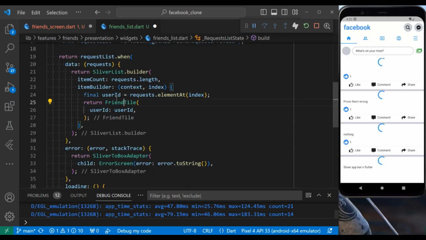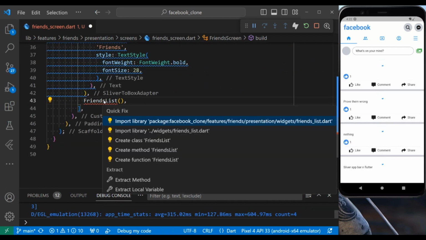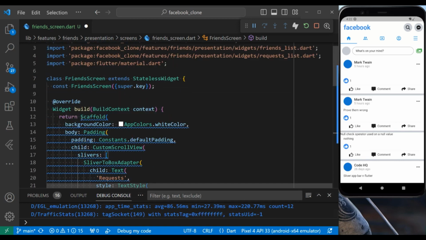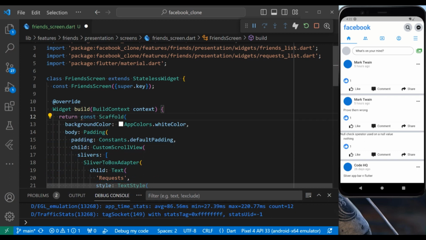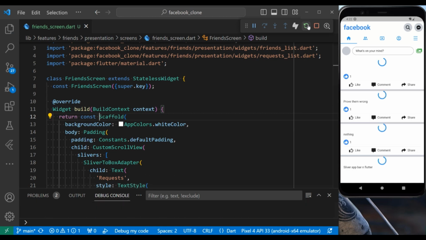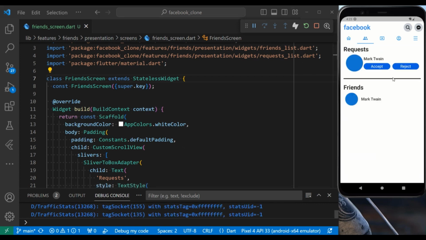I am gonna import it. Save this one, close it too, and let's also close this one. And now that you see all the files are constant, so let's make it also constant. And to make the changes happen, I am gonna restart the app again. So now everything should work fine. I'm gonna go inside friends screen. But the problem here is that we also have our friends inside the request list.